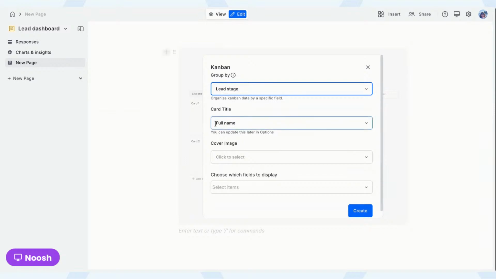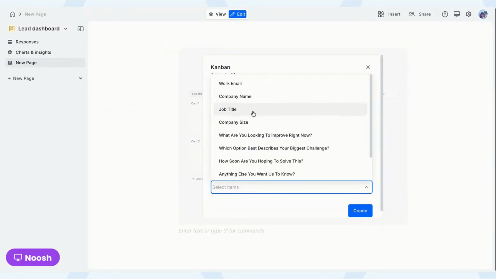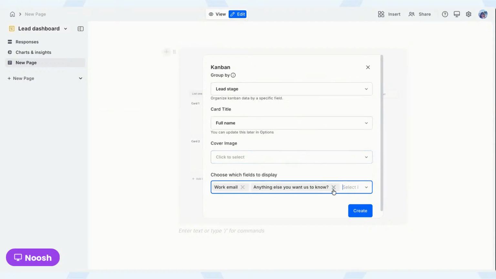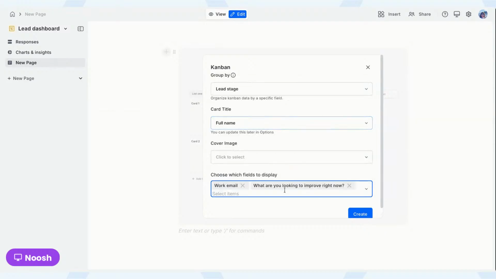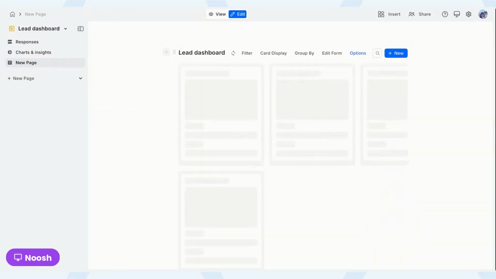I want to show the person's full name as the card title. You can select to show other fields as well. So let's say I want their work email and maybe this, or maybe what are you looking for to improve? This one's good. Let's create the Kanban board.